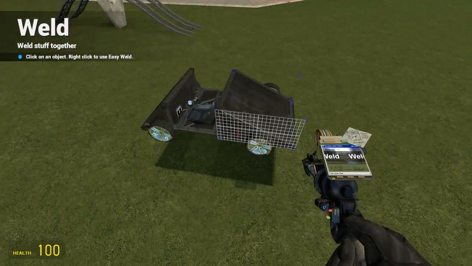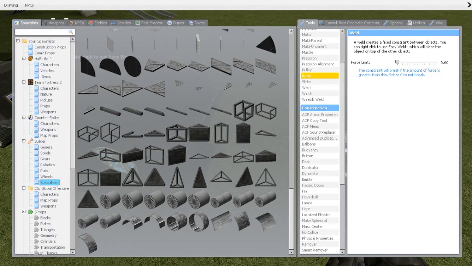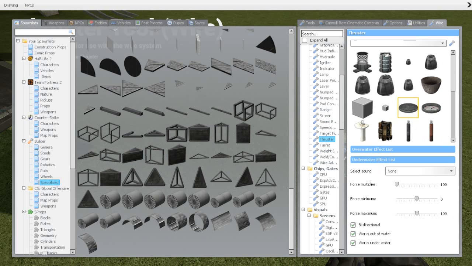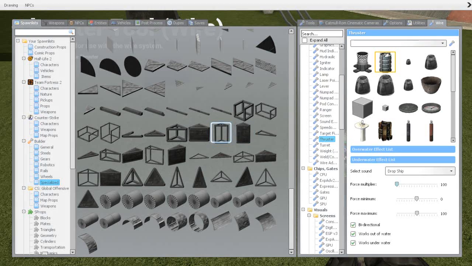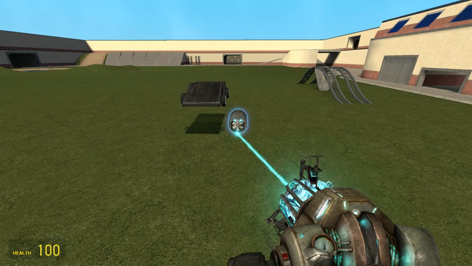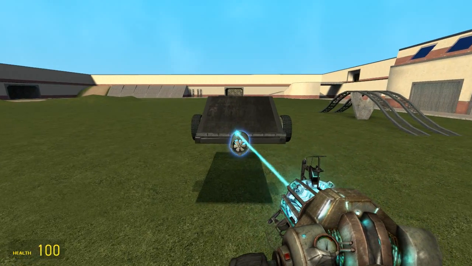Now, what was it more? Yes, of course, a turbo. Then we go to the good old thrusters. And we of course have a fun sound. Dropship, that's a fun sound. And we have a strong thruster. And this is our turbo.